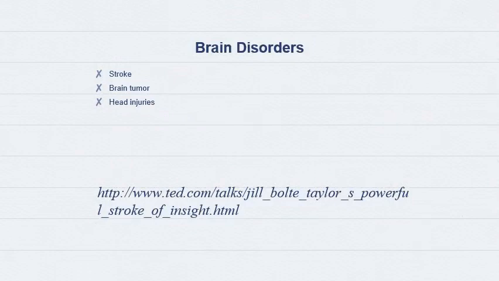And some of the other brain disorders that are related to our brain is stroke, brain tumor, and head injuries. So, nilagay ko rin dito yung link wherein pwede natin panoorin and i-attach ko rin siya doon sa ating page. So, that would be all in cognitive neuroscience and good day.